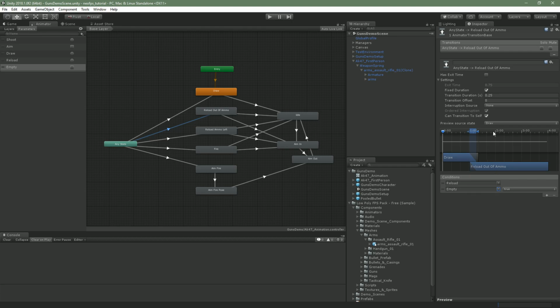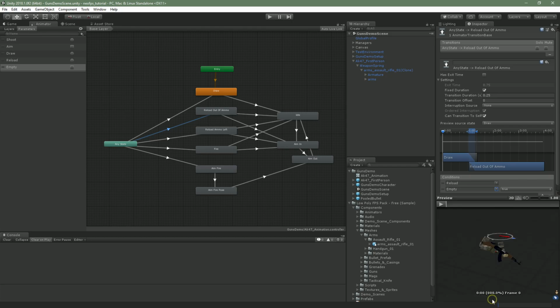Okay, so fixed duration. But in this case, we do actually want it to blend. So, you can expand the preview pane to see the transition blend. Press play, and it blends as the marker crosses this region here. You can also pause it, grab the marker at the top of the preview, and scrub the timeline manually for a bit more control over the play speed. Okay, so the default 0.25 seems to work pretty nicely here. Let's check the other one. And yeah, it seems fine here too. Cool. Okay, so that's the new transition sorted.